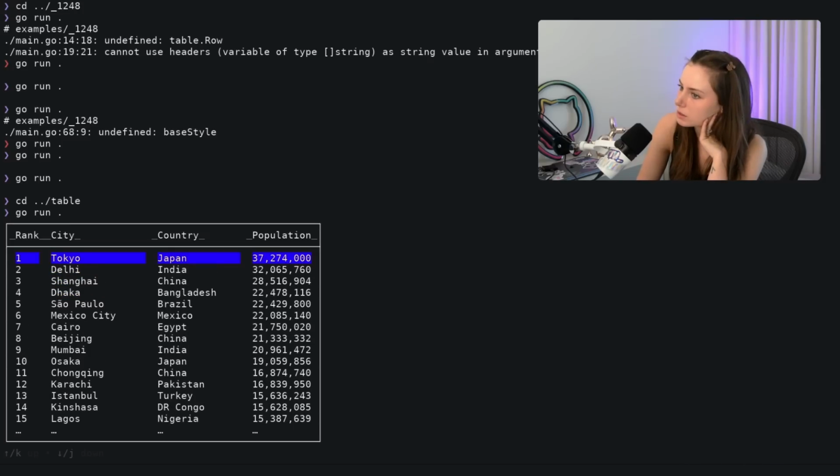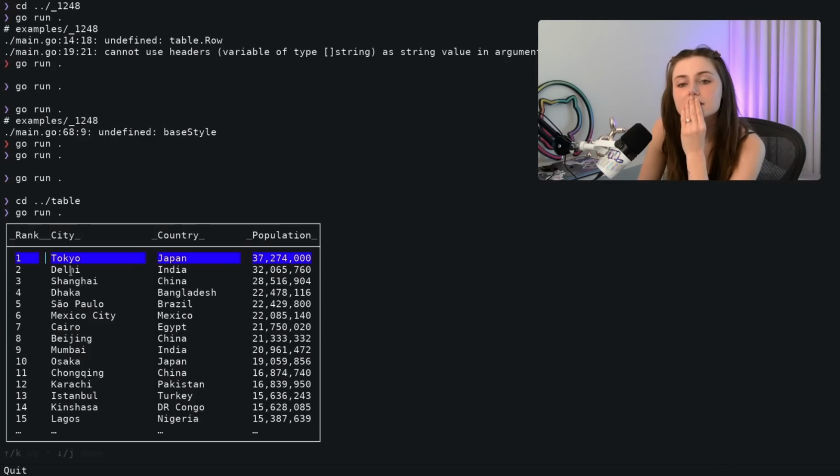Okay, so it's still, there's some padding that's not, I think those must be margins. That's not really the bubbles. It's not related to the bubbles. It's just how lip gloss is rendering the table.